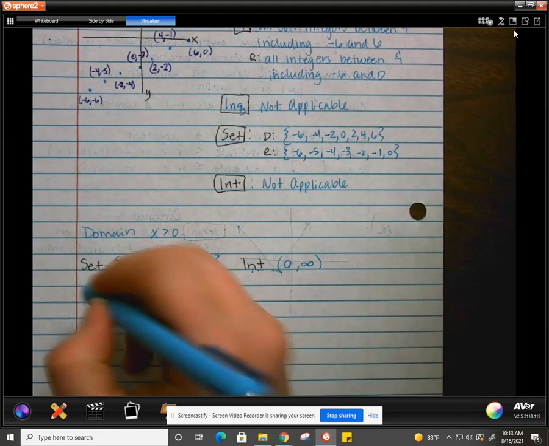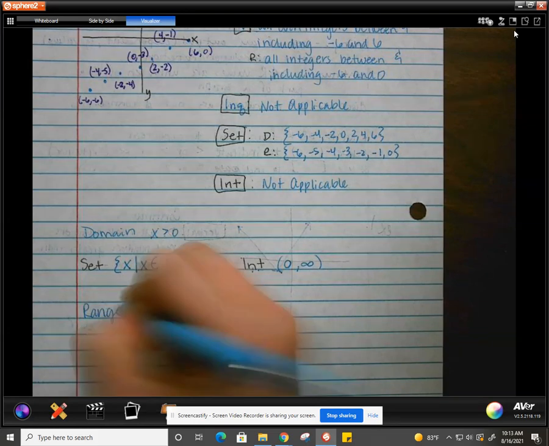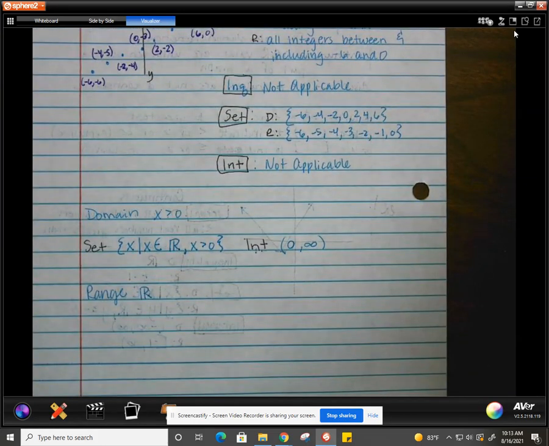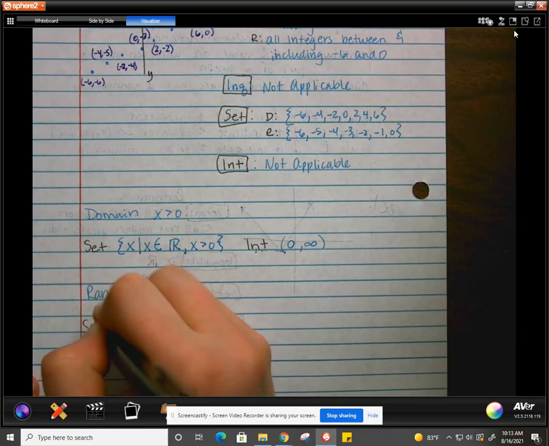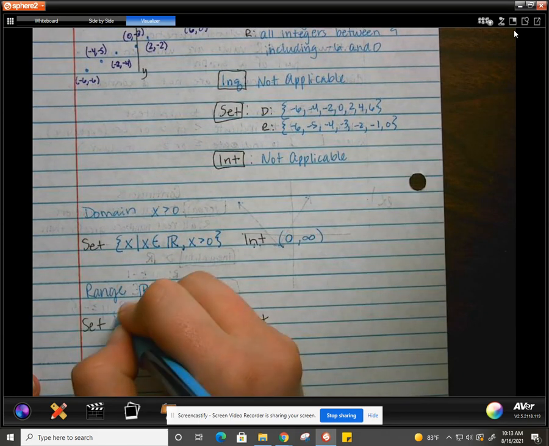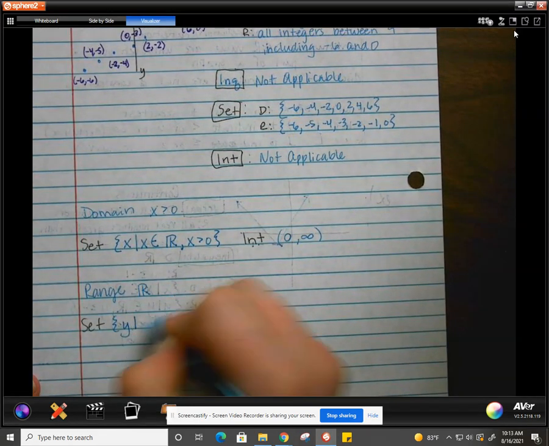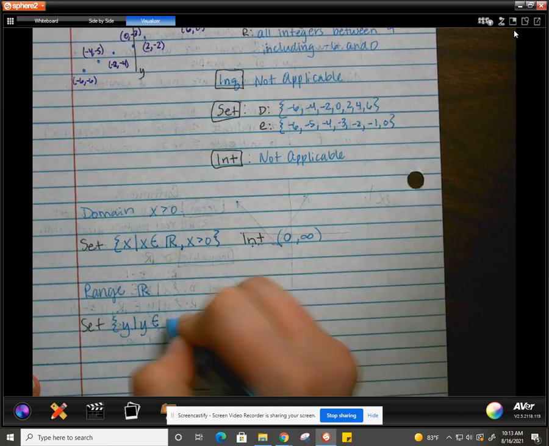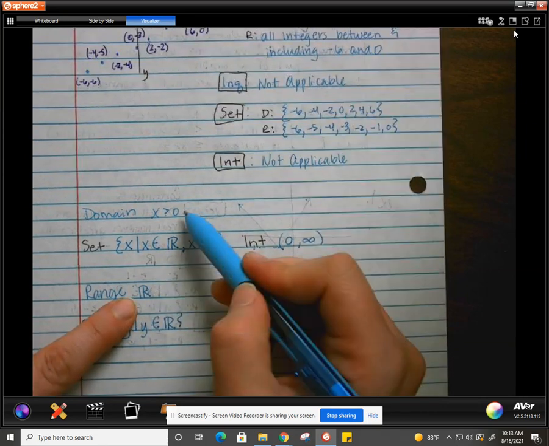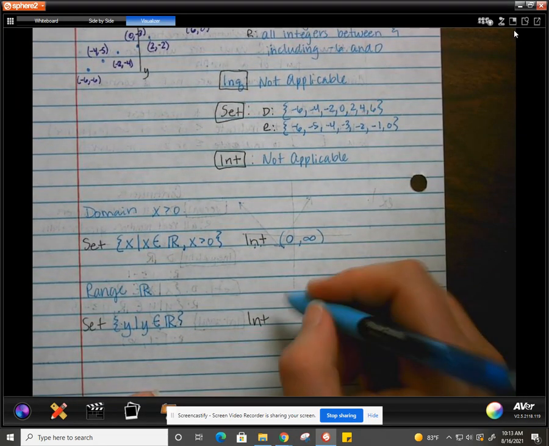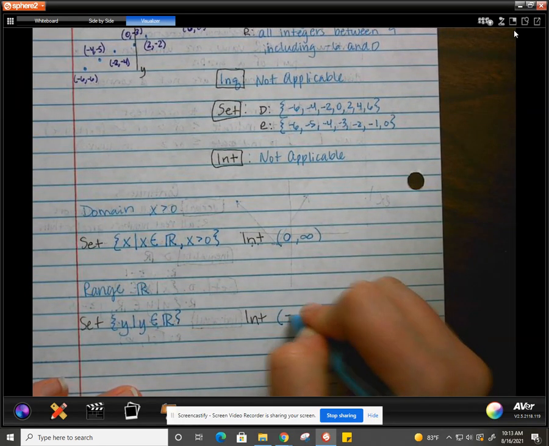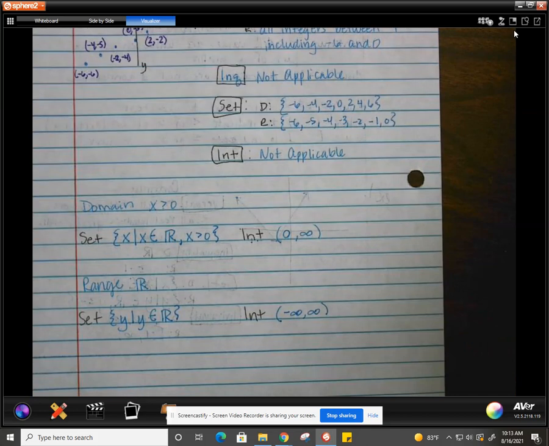Now for range, my range is going to be all real numbers in inequality notation. Okay, I want you again to get it to set, and I want you to get it to interval. To turn all real numbers into set notation, we do bracket y, such that y includes the set of all real numbers. Close the bracket because there's no limit on this one, like how there was with domain. For interval notation, since it's all real numbers, that means it's going forever. So we're going to open up a parenthesis and do -infinity to infinity, and there you go.